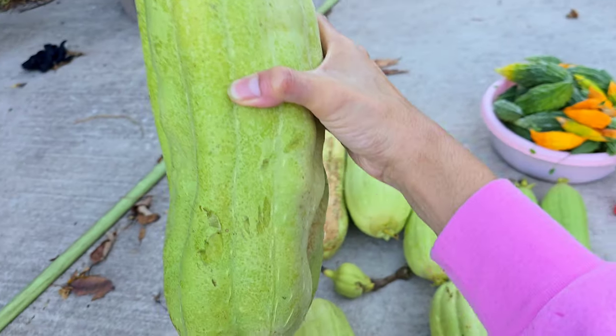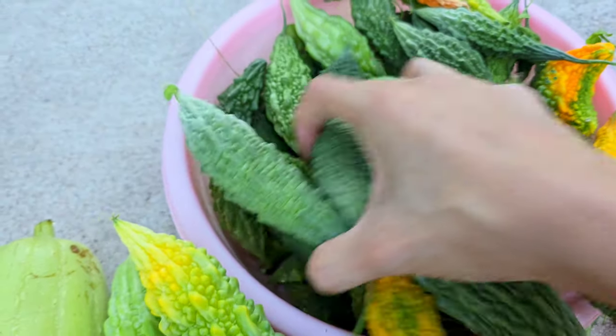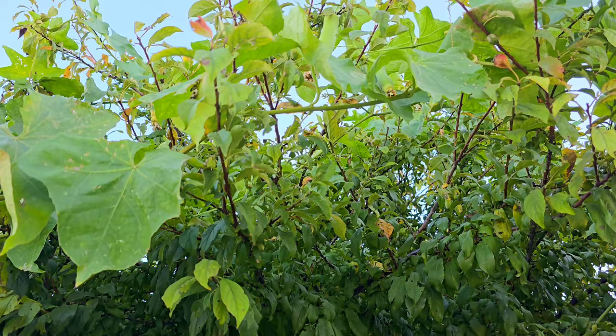Hi, let's go to the garden with me to harvest some loofah and bittermelon in my backyard.